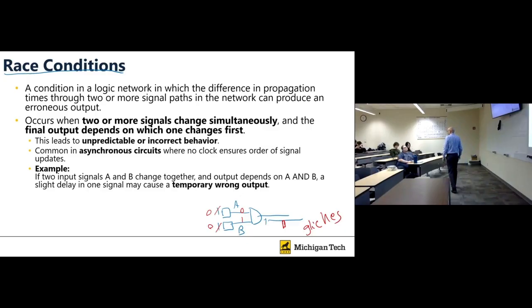How in industry would you avoid this problem?